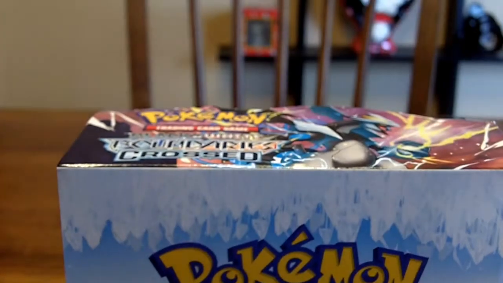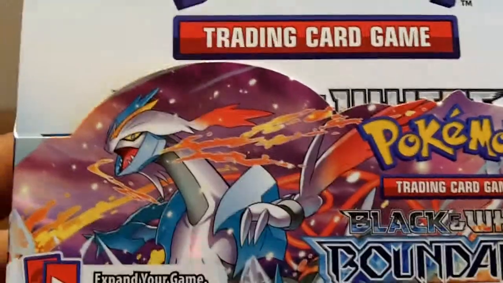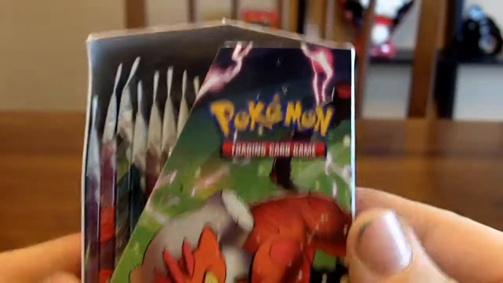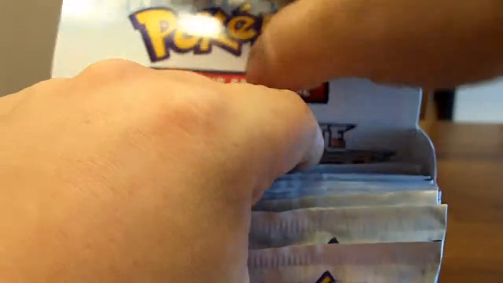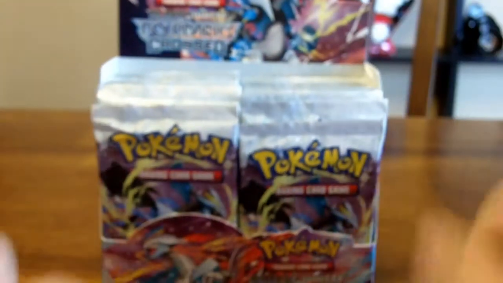Wow, that came out easy. Just a quick look at the box. You got White Kyurem on the front, Keldeo on the side, all four of them on the back. Landorus, and Black Kyurem. So yeah. So pretty.